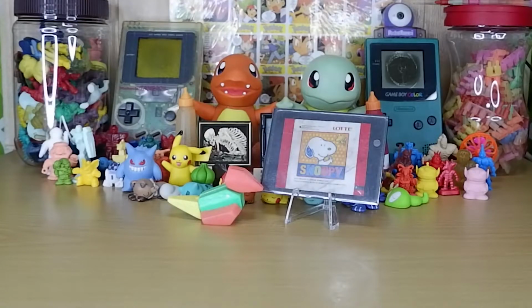So ayan, nabuo na natin si Polygon and syempre habang naglalaro dapat meron din tayong snack. And for today's throwback snack, we have a Snoopy Bubblegum. So i-register natin si Polygon sa ating Pokedex and tignan din natin yung stats niya.